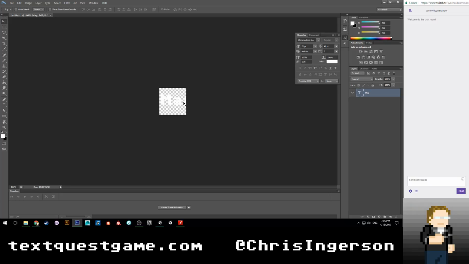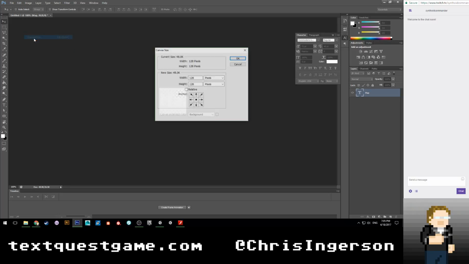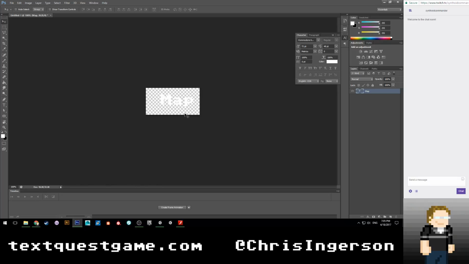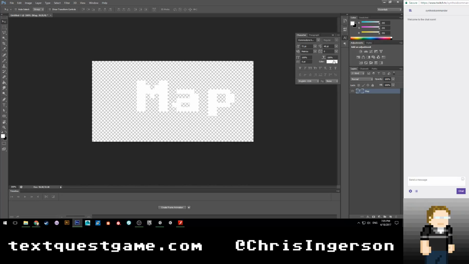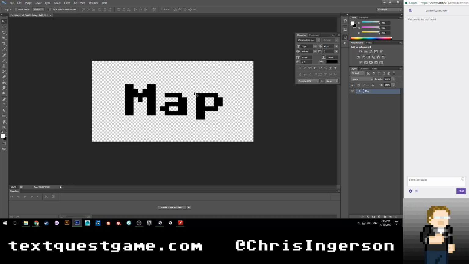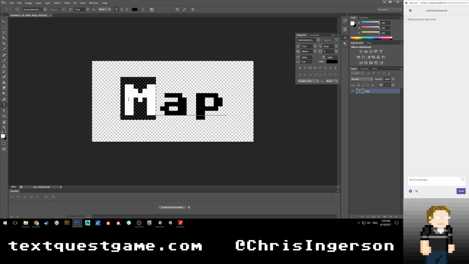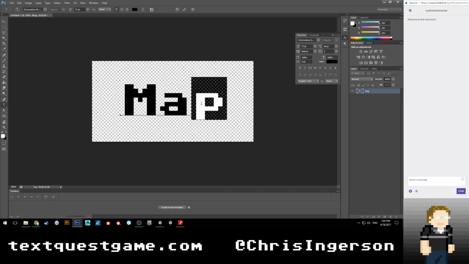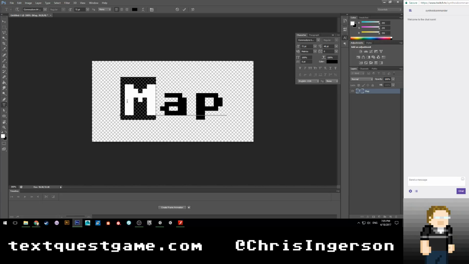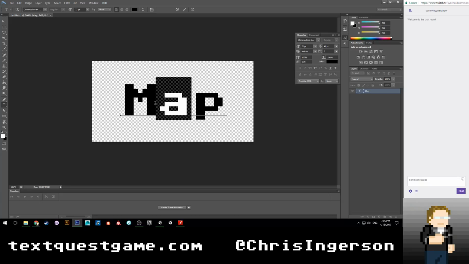I might need to make this a little bit wider. Canvas size, width is probably going to be, let's just do 256. For ease of viewing, I'm going to change this color to black, and then we'll change it to white before we export. It's important that all of our sprites are white, so that we can tint them, because that is something I learned when I went back and redid all of my art. Some of my original sprites were hard-coded to be that color, and that is a little annoying. It can get a little messy.